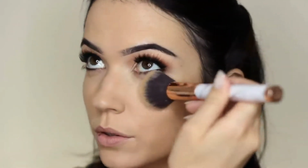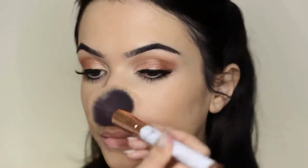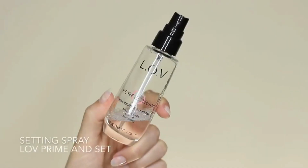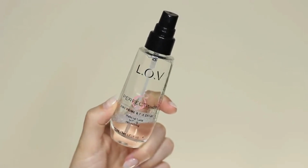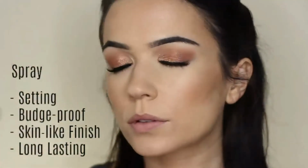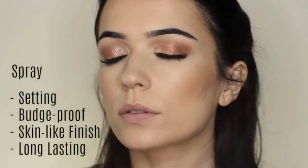You want to really press the product in to start with. This is just going to make sure that foundation doesn't move around. Though we have applied a setting spray, so that will seal everything in and just allow your powders to go on so much better. I'm then going to apply another layer of setting spray over the top of the powders and all the other products that I've used on my skin. So once I've done my bronzers, my blushes, my highlights, I then spritz the skin again, and this will bring it back to a skin-like finish while also helping to last longer.